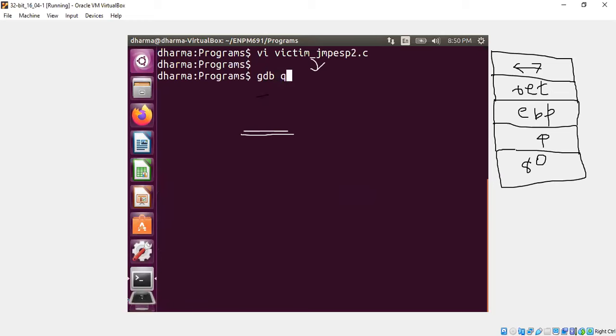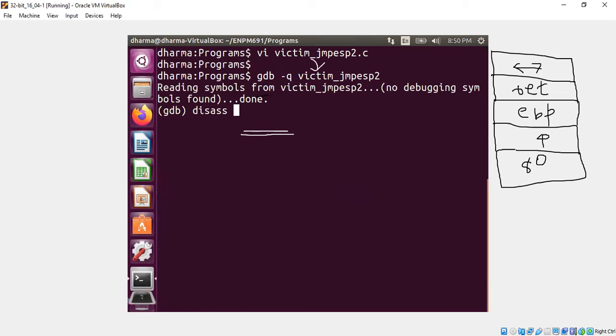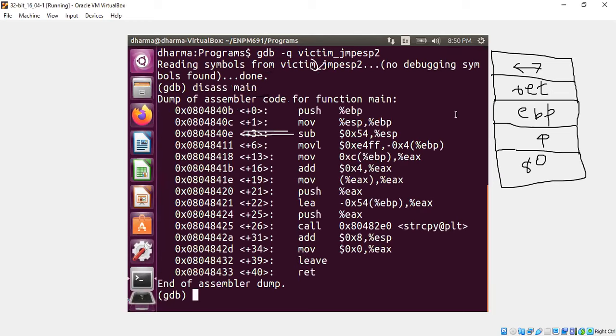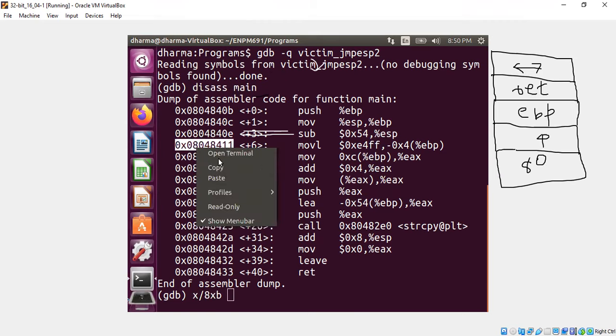If you load this into GDB and disassemble main, you'll be able to draw the stack layout based on the disassembly. But where is jump *ESP? It turned out that jump *ESP is hiding internally within this instruction. Why do I say that? If you look at the machine code at this instruction, let's look at some 8 bytes. It doesn't really matter if it's 8 or 7.